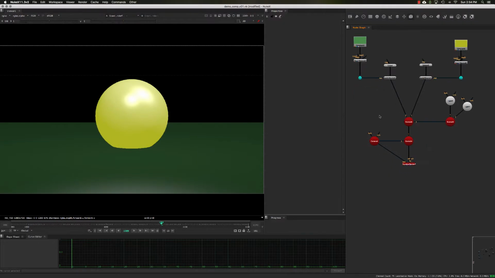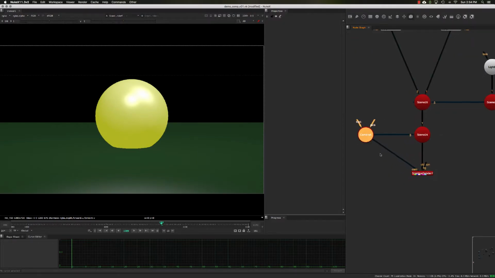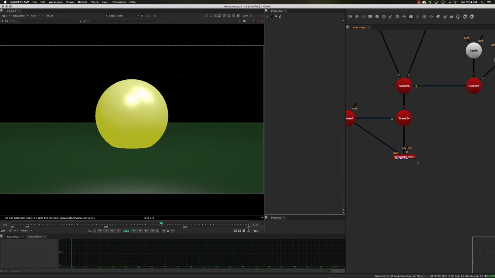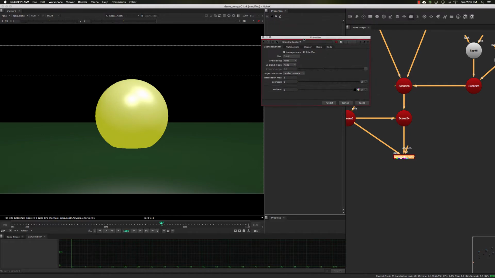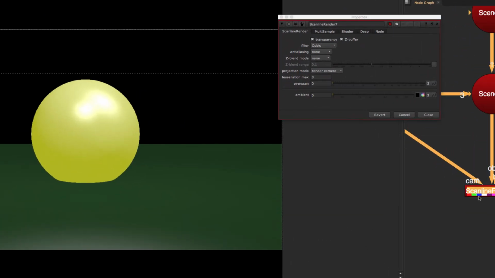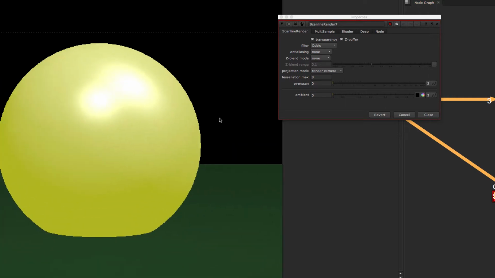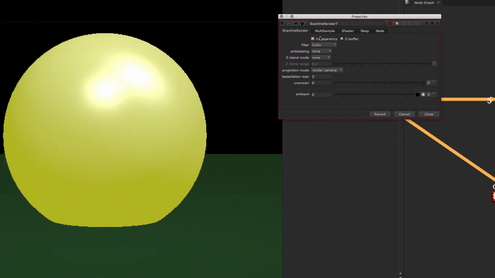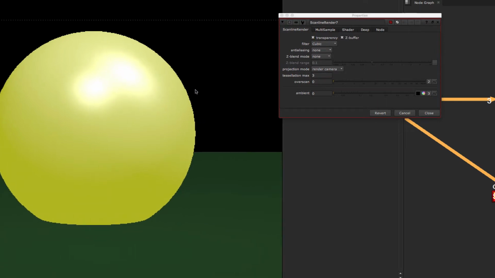In this video, I'm just going to touch upon a couple of things to look out for and use to your advantage with the Scanline renderer node. If I pop this out, what you can see right now is just the default Scanline renderer settings. And if I zoom in on our render here, there are just a couple of quick parameters that you could adjust to get better quality with the Scanline renderer.